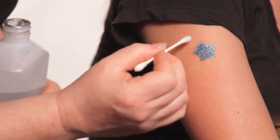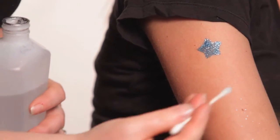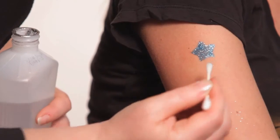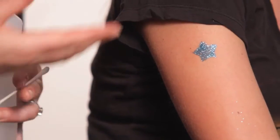Don't forget, your tattoo will last five to seven days. What you want to remember is don't use a loofah on it, don't use an abrasive on it at all. When you get out of the shower, don't rub the towel up and down — pat it dry. That's a simple application with one color.